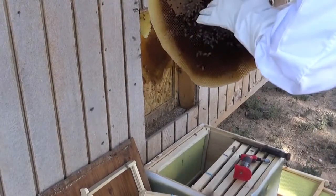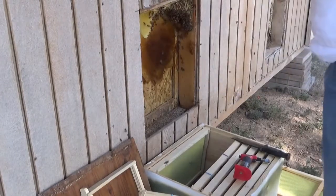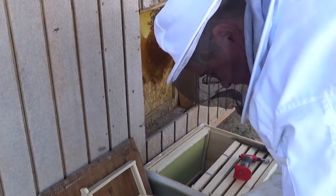Okay, we have honey and stuff. They're starting to cap right up into here. We have all this capped off up here. So I want to actually keep this upper part of this frame here. So we're going to line it up, match it up here. Right there.